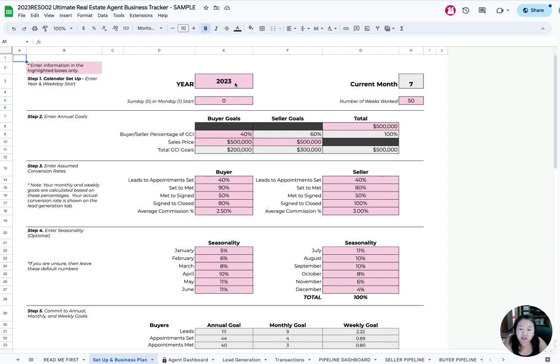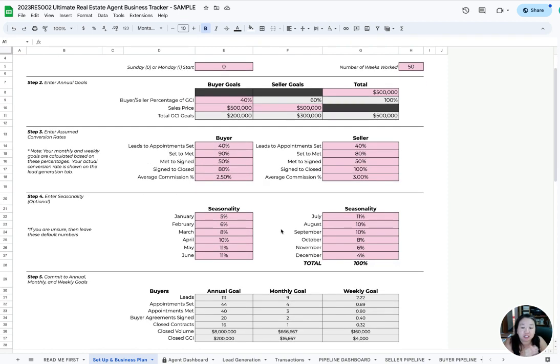So, at the start of the year or whenever you purchase this, you can set your goals for the whole year or maybe the remainder of the year. And so you can set whatever your goals are. You can also put in your conversion rates. So if you don't know your conversion rates, just use your best guess and then start tracking it in the lead generation tracker. And then after a month, 3 months or so, you should be able to get some good percentages of your specific conversion rate. So don't get hung up on this. Just use your best guess right now and then adjust it once you have more data and more information.